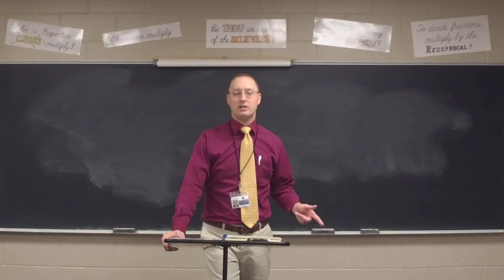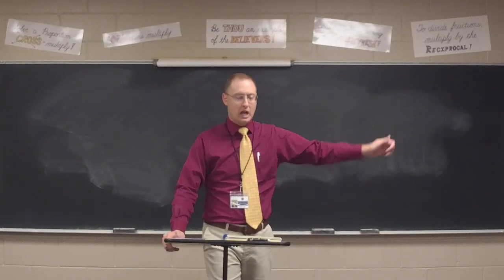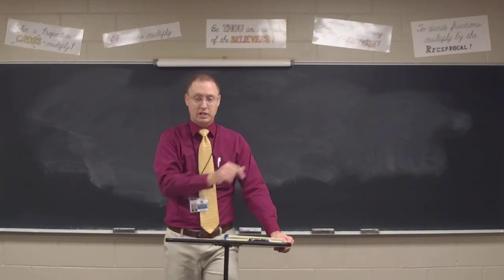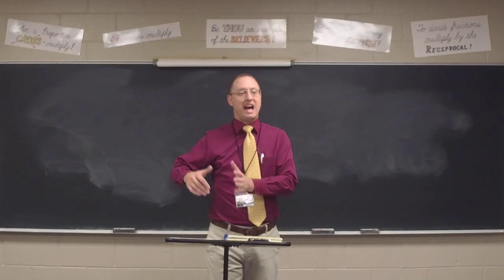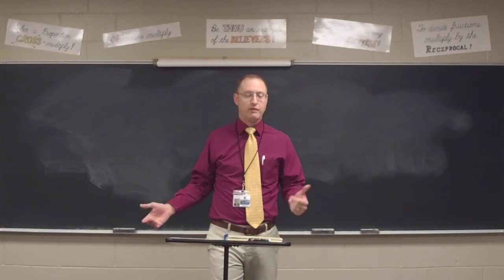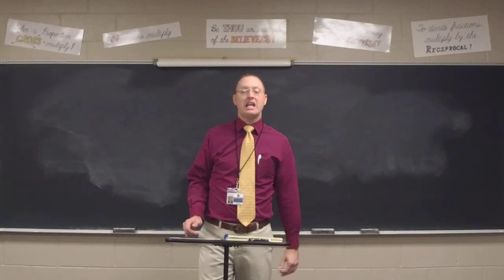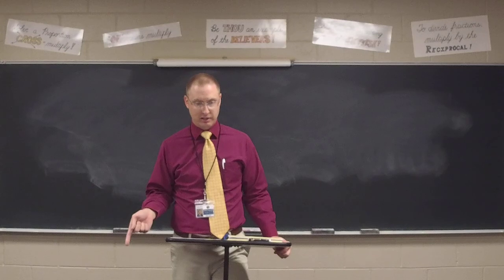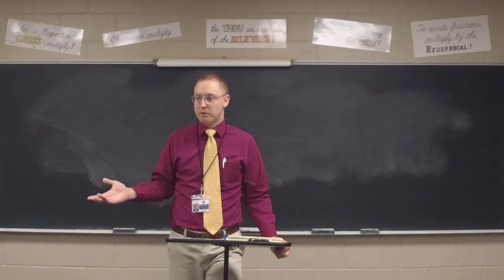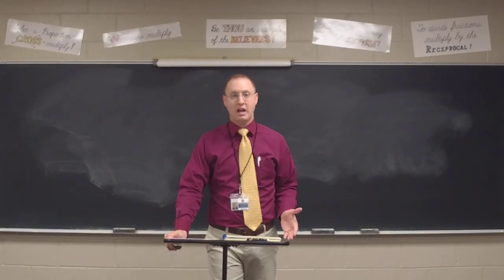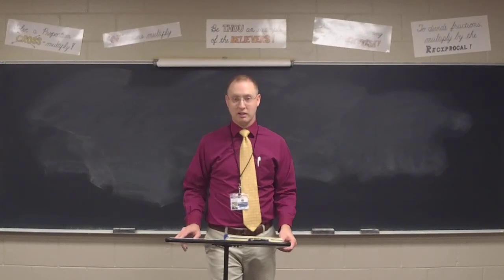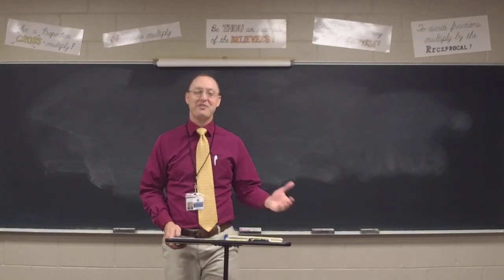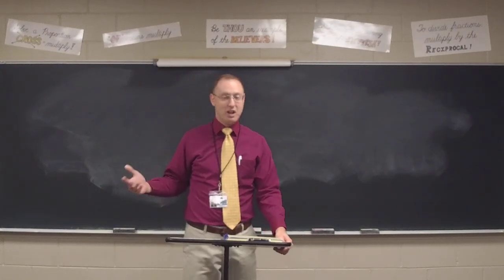If you're multiplying signed numbers with several factors, you count up how many negatives you have. If you have an odd number of negatives, the answer is negative. If you have an even number of negatives, it's positive. If you have an exponent on a negative and the exponent is odd, you get a negative, because an odd number of negatives gives a negative. If the exponent is even, you get a positive, because it means you have an even number of negatives.